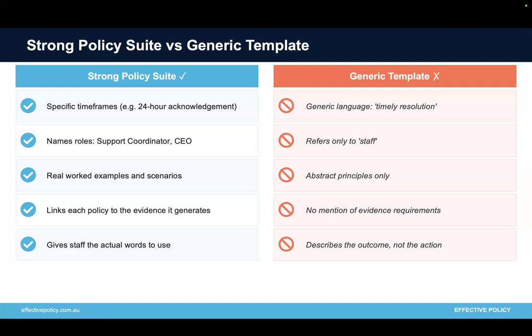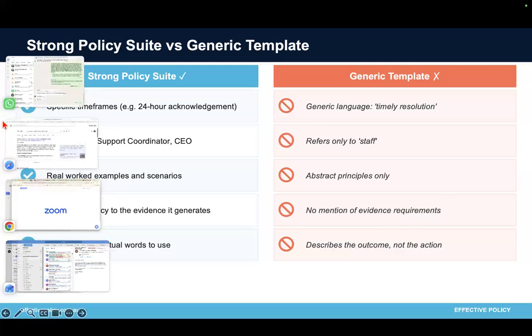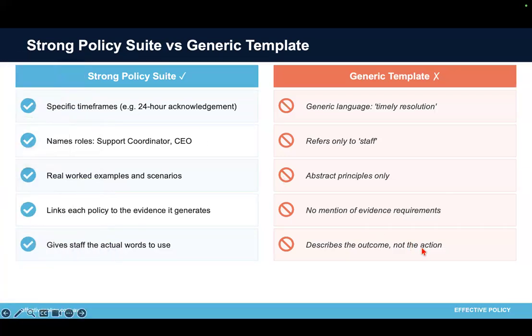Giving staff the actual words to use will really assist, just like in open disclosure, admitting when something goes wrong and apologizing for it, but not taking liability. So giving people words that they can use will be really helpful, especially when we see so many boundary breaches with staff. It can be people from non-English speaking backgrounds. It can be people from cultures that are very different to ours here in Australia. And we can have a lot of boundary breaches. So we need real words.